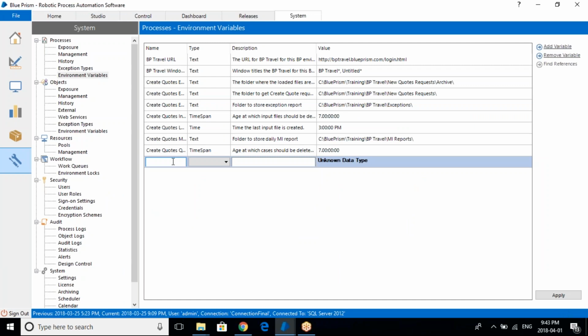You create one here and give it the name Excel path, with a text variable type, and the description, the path of the Excel file.